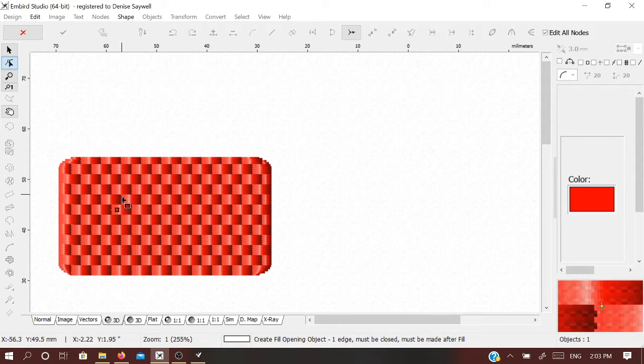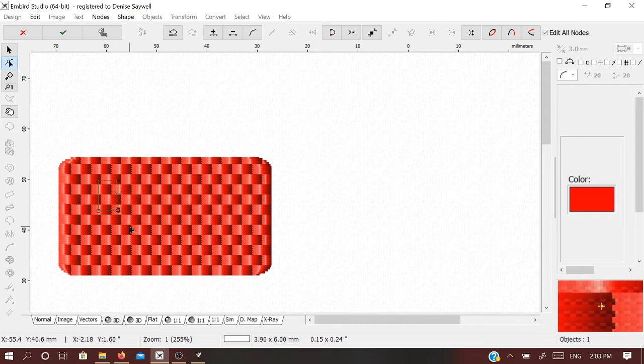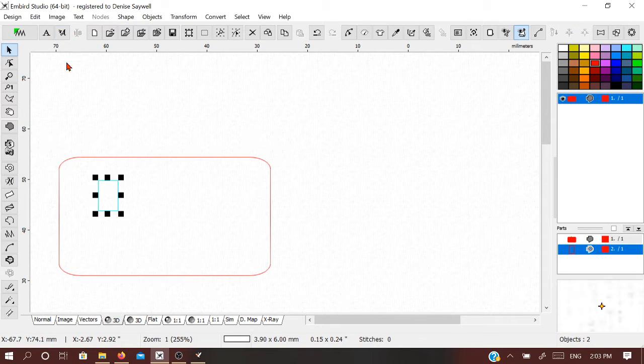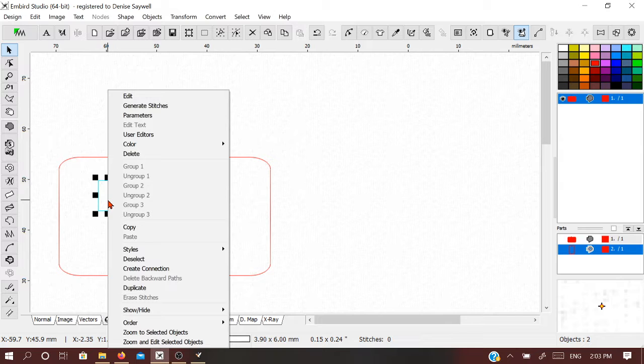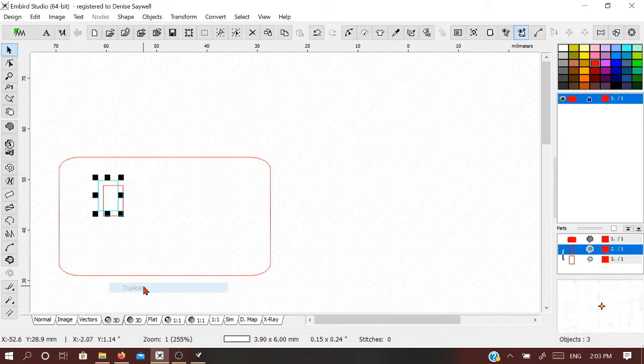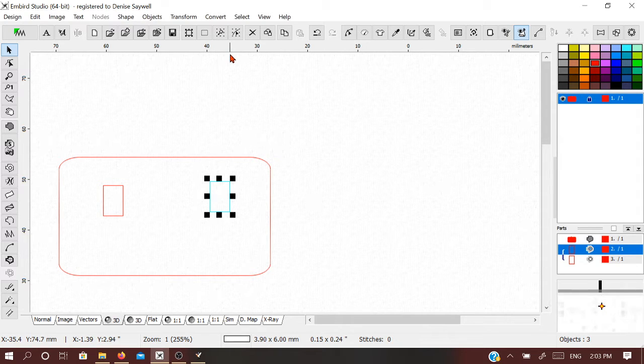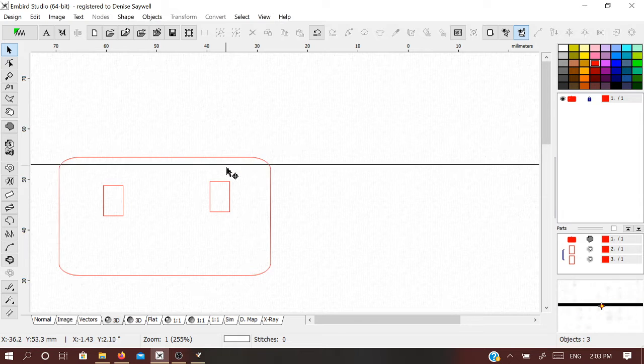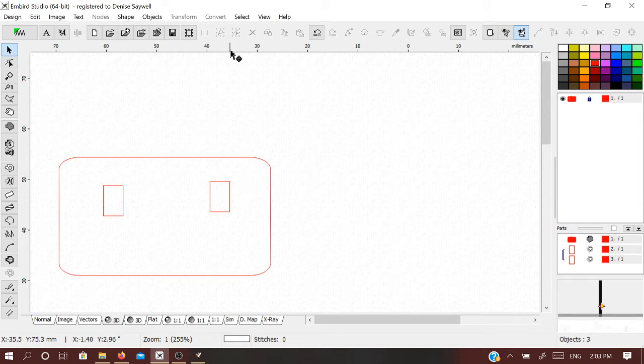So I'll just use an ordinary triangle and go to elements again and select that shape. Instead of doing the shape again, I just right click, go to duplicate and move it over to the other side. So you've got 2 windows.